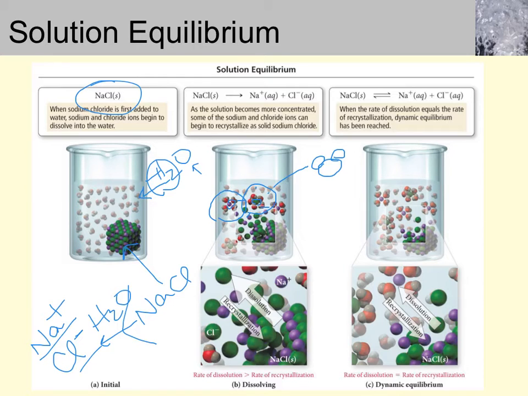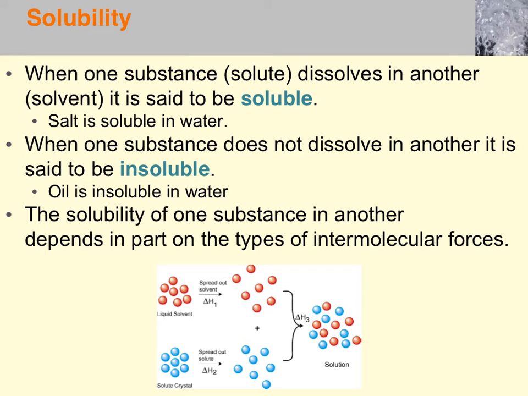So when enough of the sodium chloride dissolves and gets solvated, some of it begins to recrystallize or precipitate back into the insoluble form. So you have a forward and a reverse process going. When the rate of the forward and reverse process equal each other, that's called equilibrium. And that is the saturation point. Equilibrium occurs at saturation. I think these are probably terms you're already familiar with, but just to make sure.